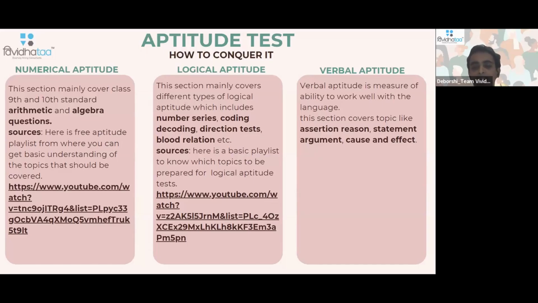Initially, you have to understand the test format. There are different kinds of exams. I can give you examples of CAT, SSC, or any kind of recruitment exams, and different recruiters take different types of tests. So you have to understand the test format, and you have to familiarize yourself with what kind of questions you will encounter, such as sequences, analogies, deductive reasoning, different kinds of critical thinking scenarios. All these kinds of questions can come.